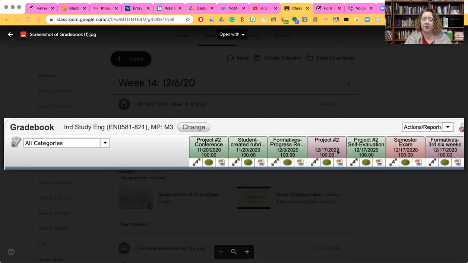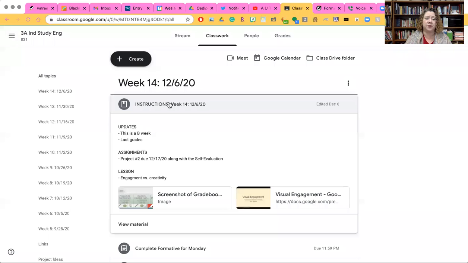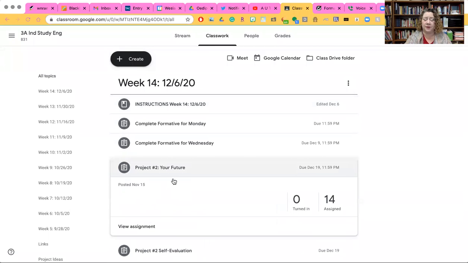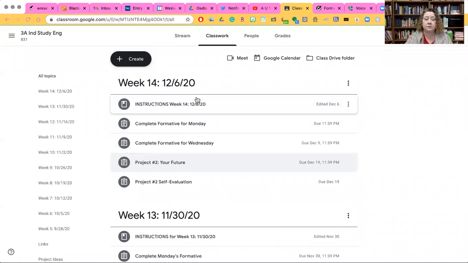All right, so then project number 2, some people have already turned that in. It is already available. If you go back to Classroom, you can see that this one right here, project number 2, there's the assignment. Nobody in this class has turned it in, but a few people in the other section have already turned it in. And you can see it, you can submit it there.